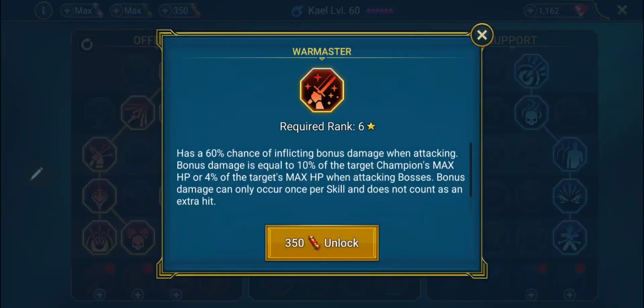Whereas this one is 60% chance. So I'm going to say 1 out of 2 chance to get bonus damage. Bonus damage equal to 10% of the target's max HP. So the bonus damage really isn't dependent on the quality of your hit, not RNG. It's just, it looks like it's simply you get an additional 10% off this champion if this procs of their hit points.